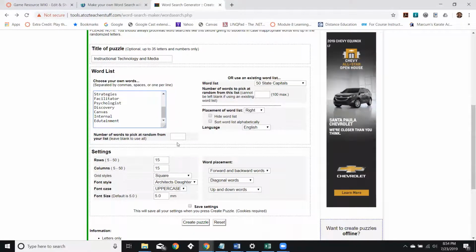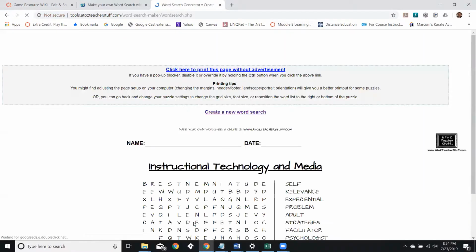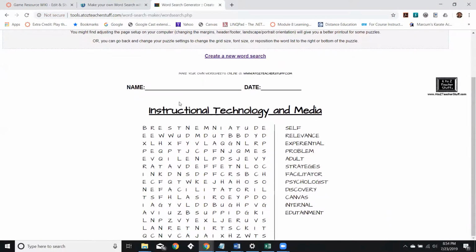And at this point, there's 15 words, so a 15 by 15 puzzle seems like it ought to be adequate. And I can go ahead and create that puzzle. And it creates it in HTML, but using tables. So I can copy and paste this, and it'll be nicely laid out in a Word document.